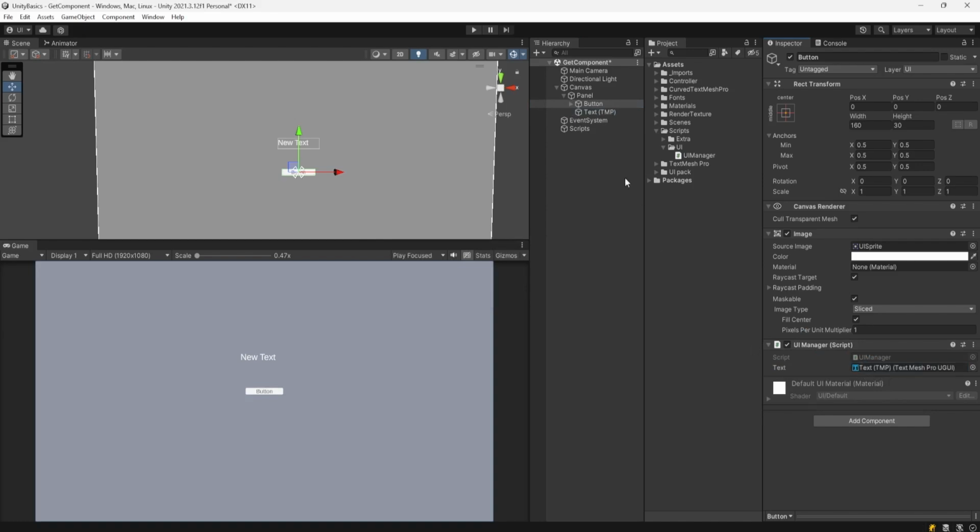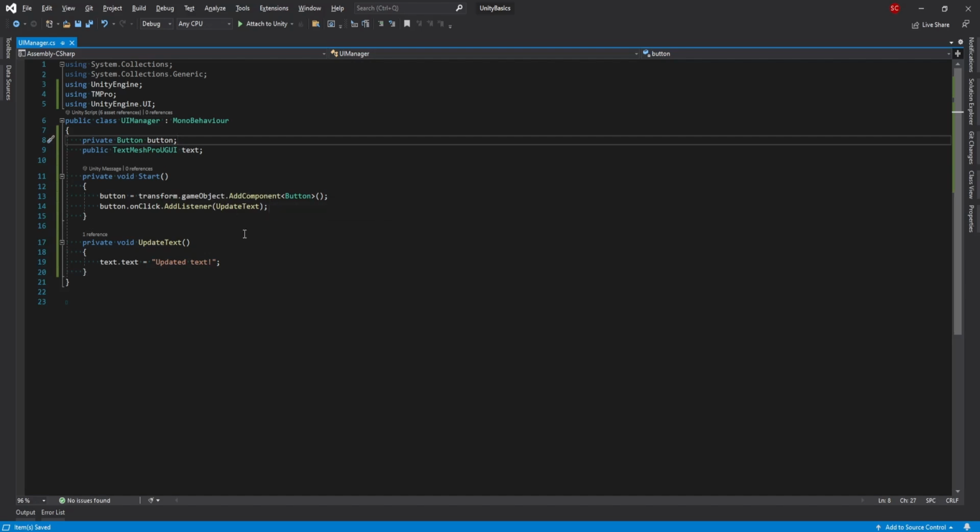Whenever I hit the play button, it will add a button component first, it will store the reference in this button variable, and then on this button variable we are adding the listener.